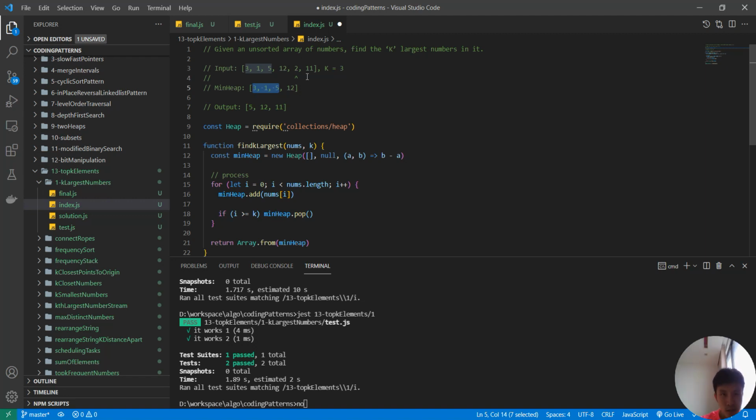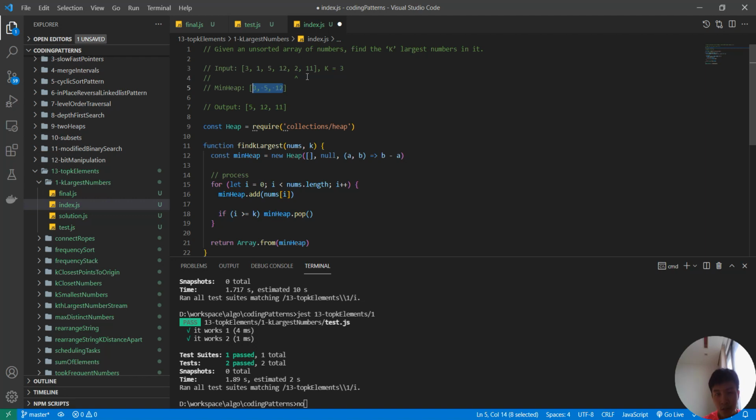So probably we just want to add a number into the min heap if that number, for example 2, is greater than the smallest one, right?